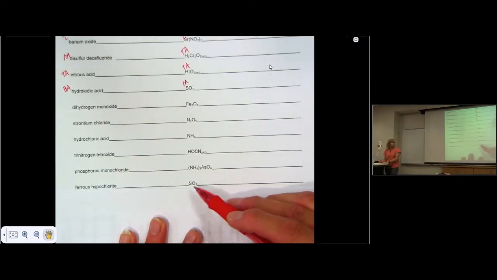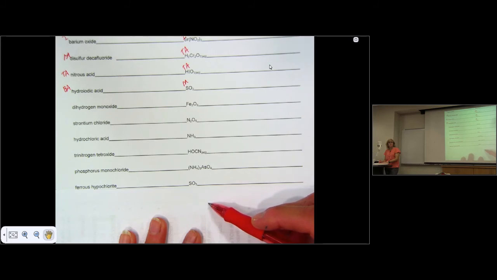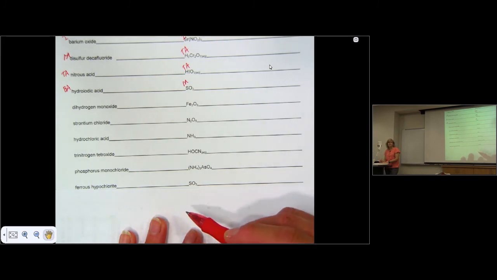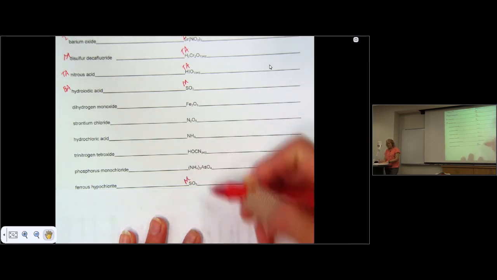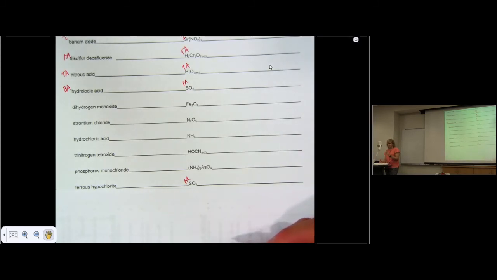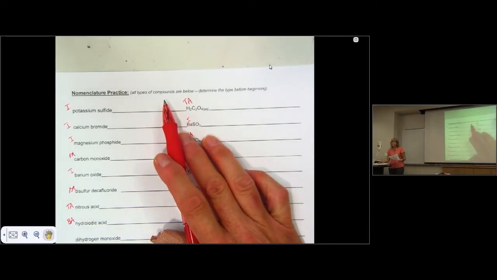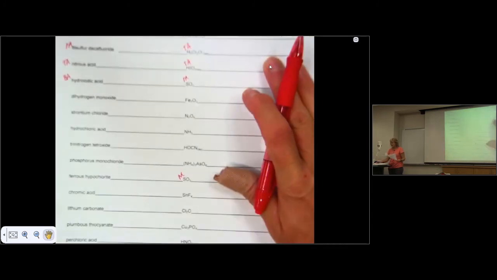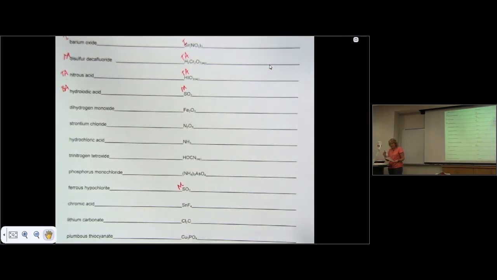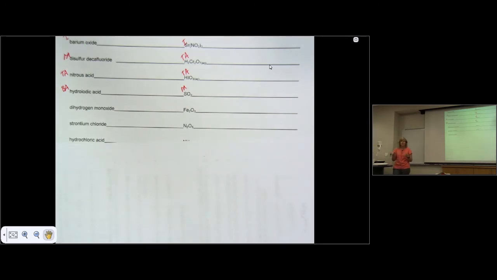What is this? What kind of compound is this? No, and I'm glad you said that. I pulled you in my trap. It's molecular. Now, here's where you're confused. But today, that's sulfite. Here's where you have to understand what's going on. What does it say at the very top of this? That means this whole page is what? Compounds.